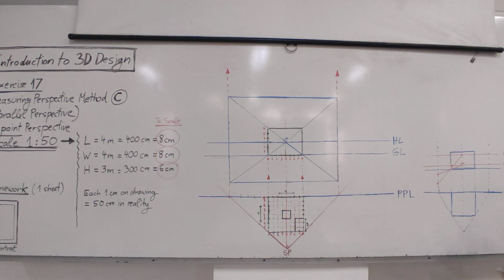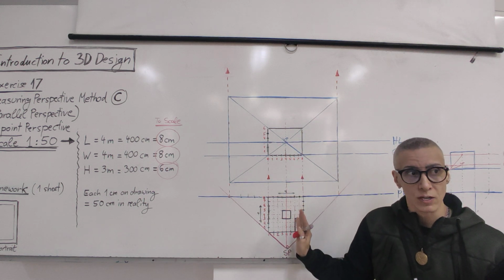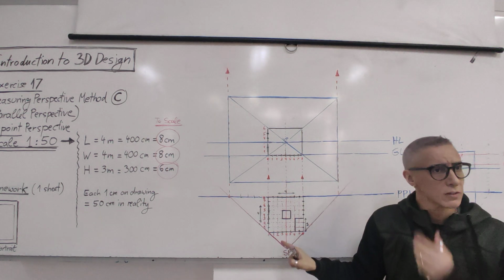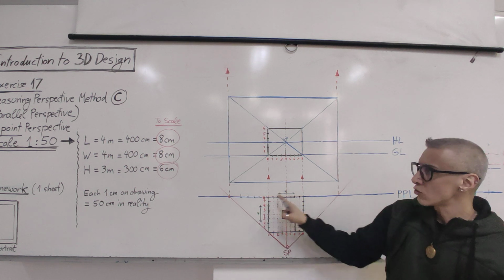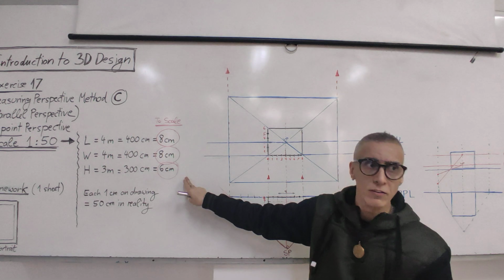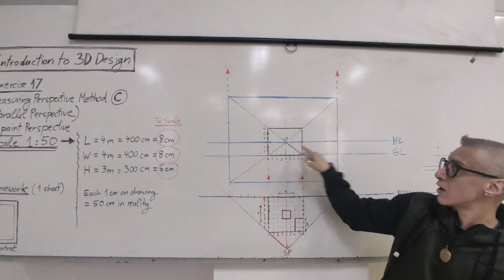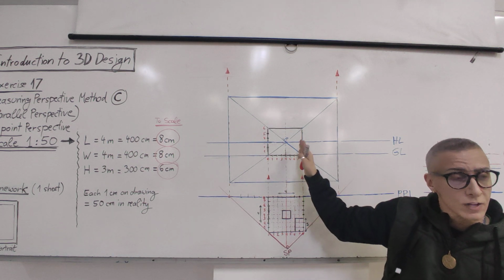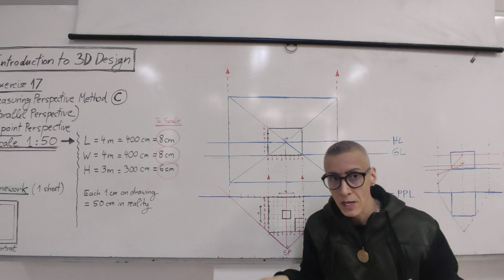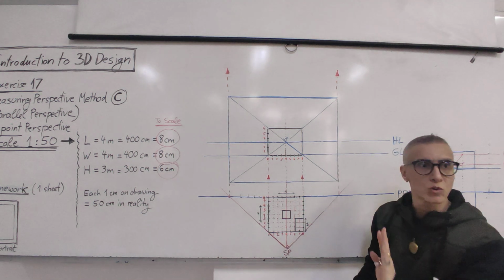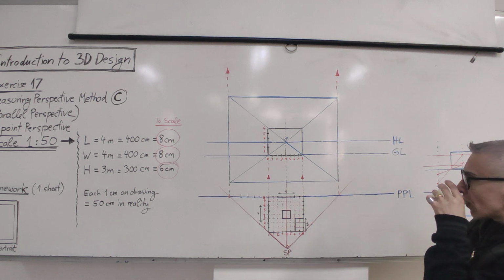And I want everybody to use the main measurements that I'm using. Now later what you put inside the room, the designs inside, the details, that's up to you. But you need to use this measurement 8 by 8 by 6, and you need to put the station point in the middle, the horizon line in the middle of this. So this construction must be the same for everyone, okay? Only the details inside, up to you. So, now we will continue.